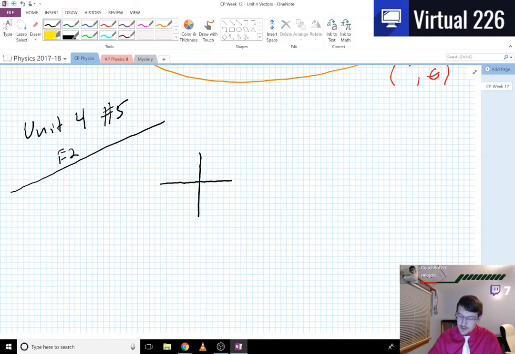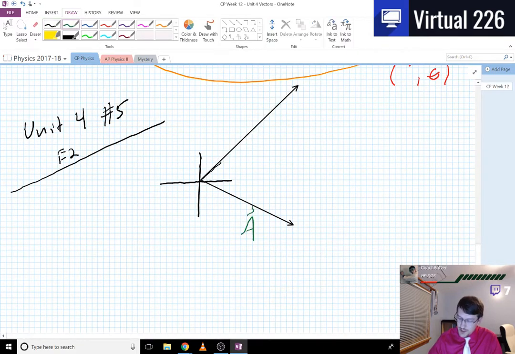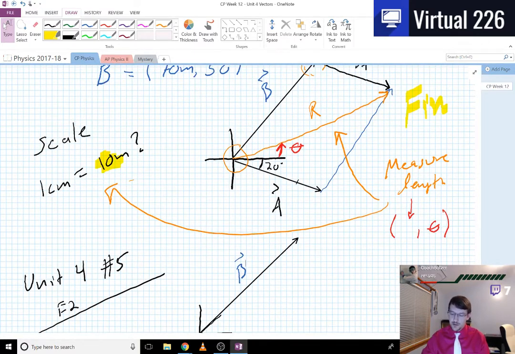Vector A, as we saw before, was kind of being pulled down this way by 20 degrees. And vector B was kind of existing for us a little bit longer and up like this. So right here, this is vector A, and then right here, this is vector B. That's what we had from the last problem, right? And we said head-tail method, and with the head-tail method, we saw the shift.